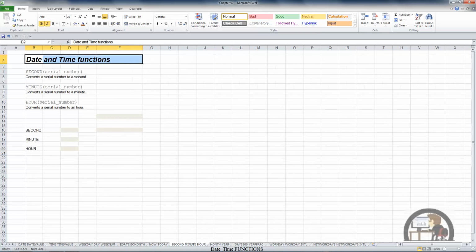The next three functions are fairly straightforward and easy. You may never need to do this, but if you need to, you can, and that is to pull out from a time the seconds and the minutes and the hours.